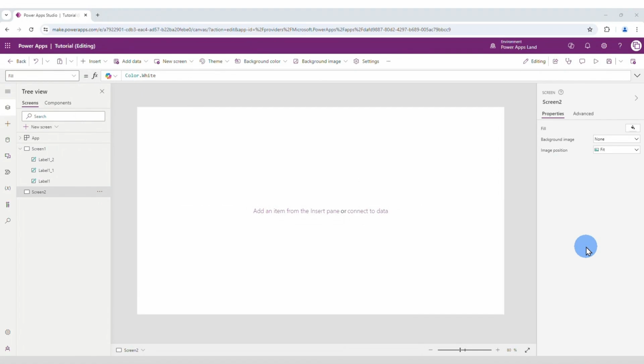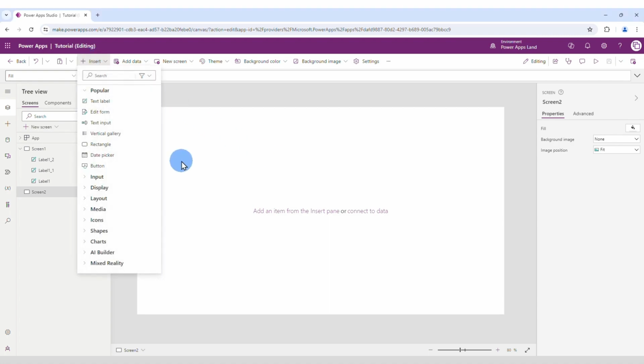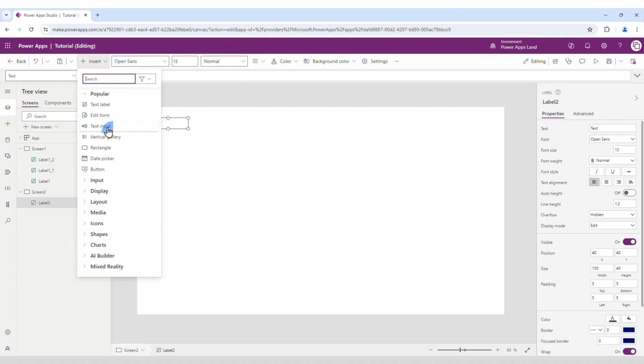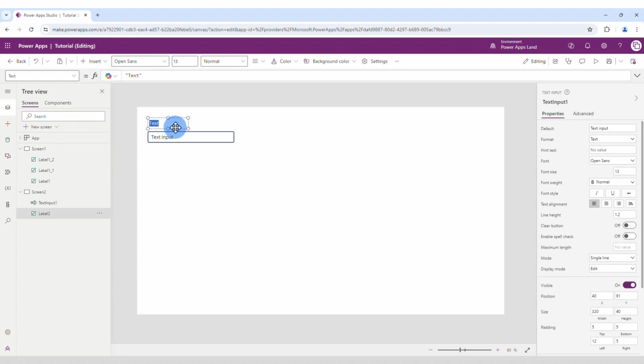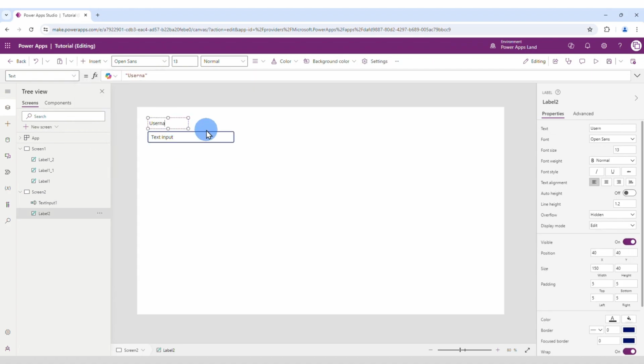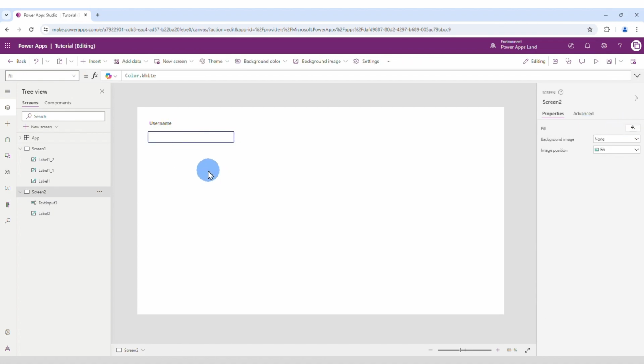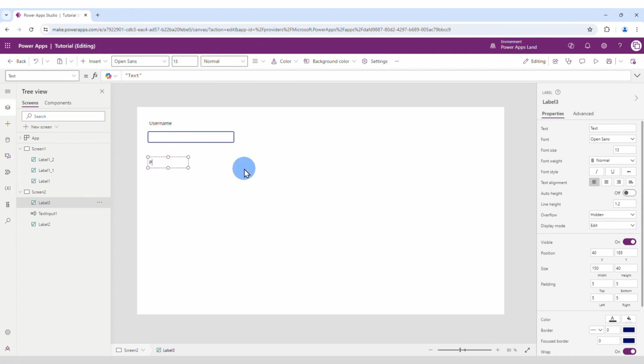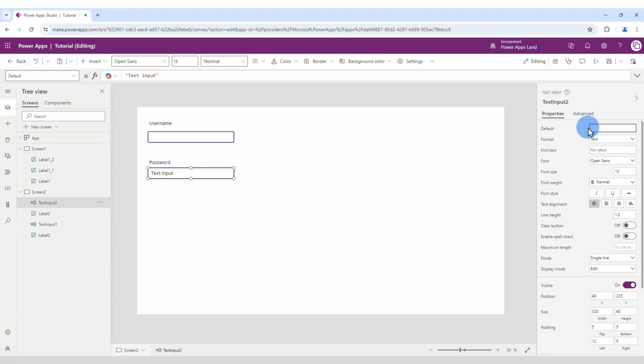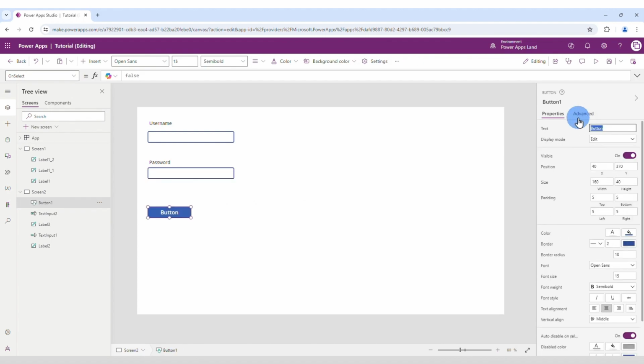Some people create a login screen on their app and check if the user exists against the user table that they created in the app. Something like this. The app developer goes to insert, adds a text label, and adds a text input, calls this something like username, and then on this field below is where the end user is going to type the username. Then creates a password field where the end user is going to type the password, and a login button.